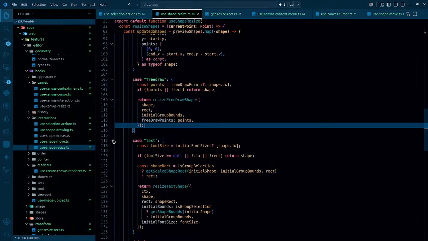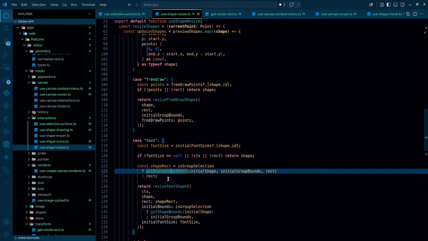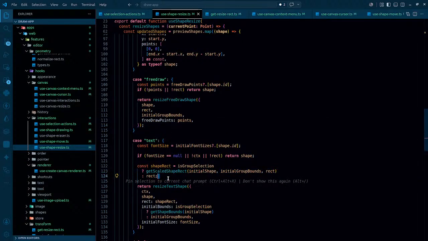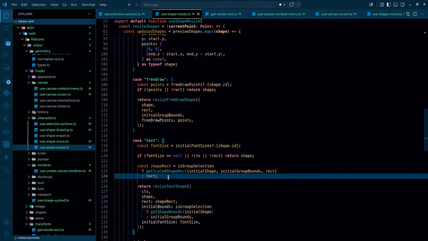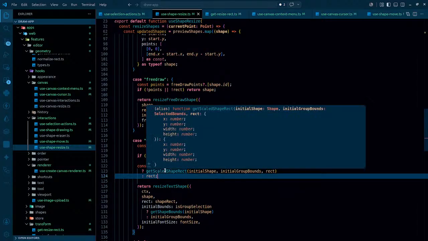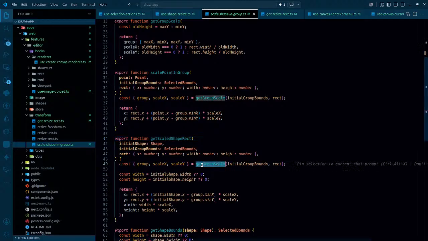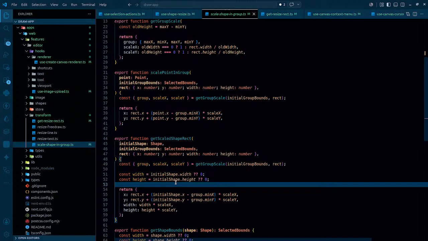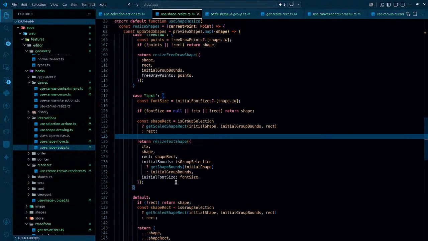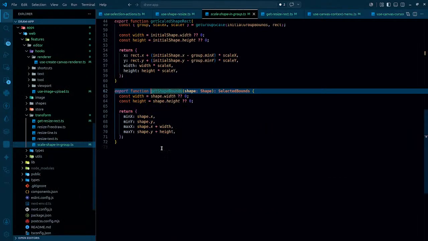Then we have text. It depends whether the selection is in a group or not. If it is not in, it will have rect, otherwise it will have a scaled shape rect. It uses this again. In the remaining case, it will get the bound.